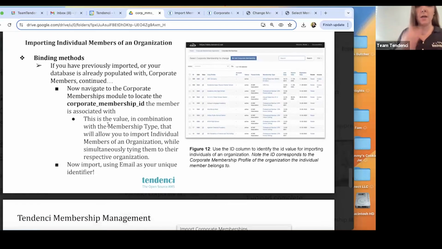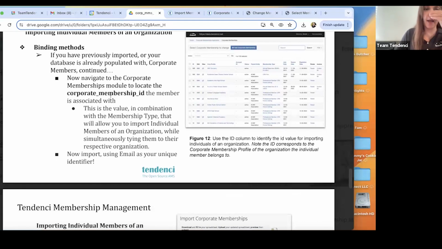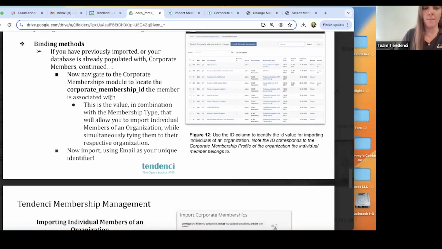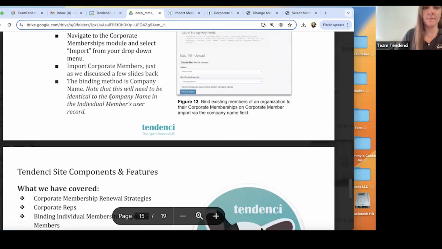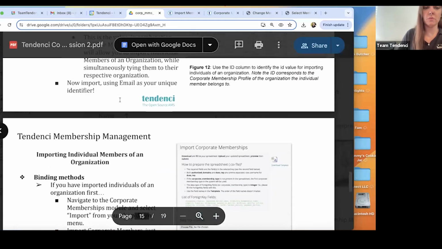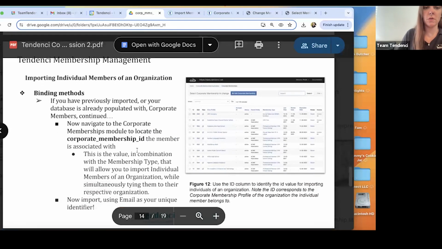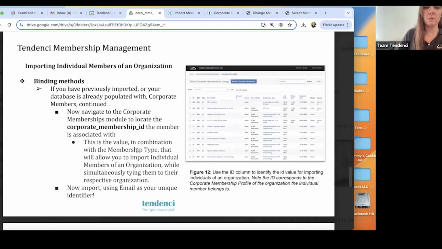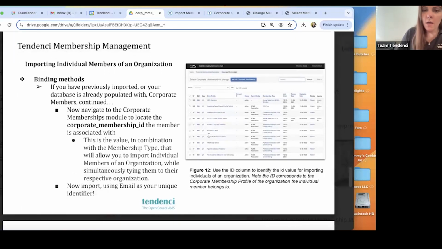So again, we've got the corporate membership method first. So what we're going to do is navigate to the corporate membership module and locate the corporate membership ID.